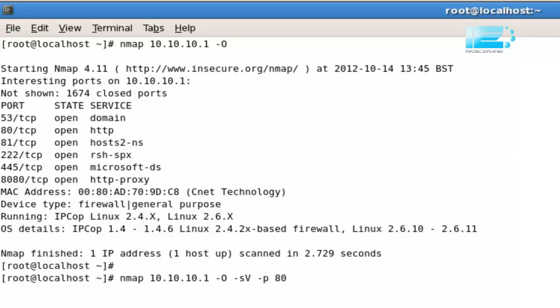Just saves time. One other detail which is worth knowing is that when specifying ports, you don't have to specify the exact port, like 21, 22, 23. You can do a range. So I could say 80, 81, 110 for POP3, and I could say 2000 to 3000 if I wanted to. So you can actually add ranges in there.